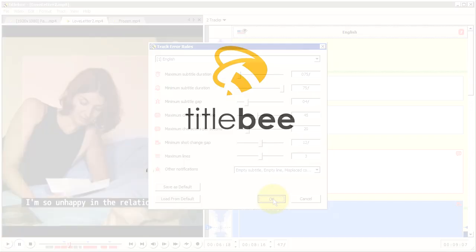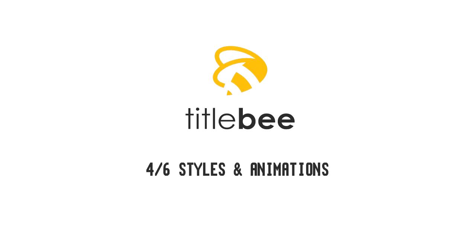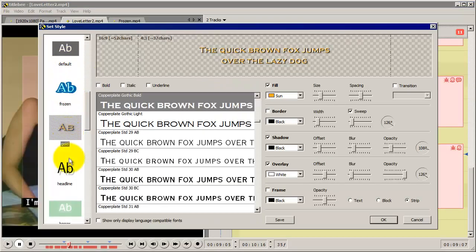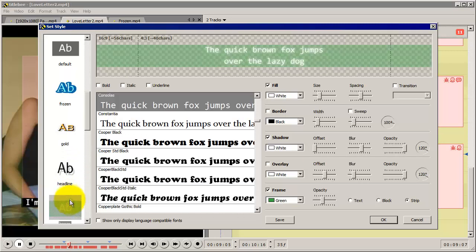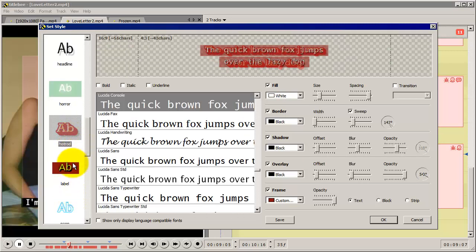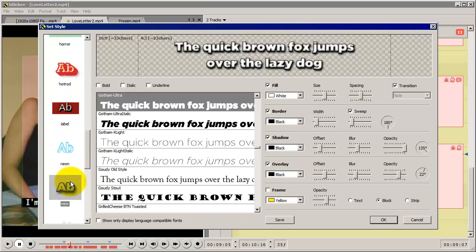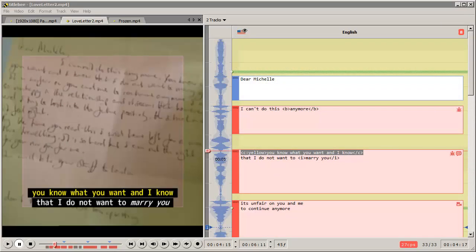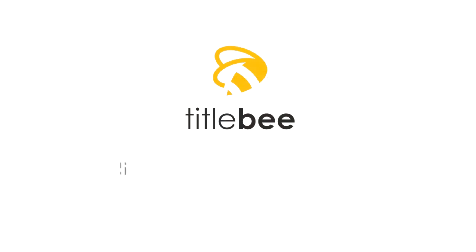specify for each track. You can style your subtitles using the templates provided, or creating your own that correspond to a client's branding guidelines. All styles could be replicated, you're only really limited by your imagination. You can even include transition effects such as fade, roll up, and scroll. Of course, you can also make parts of your text bold, italic, or underlined, or show up in different colors.